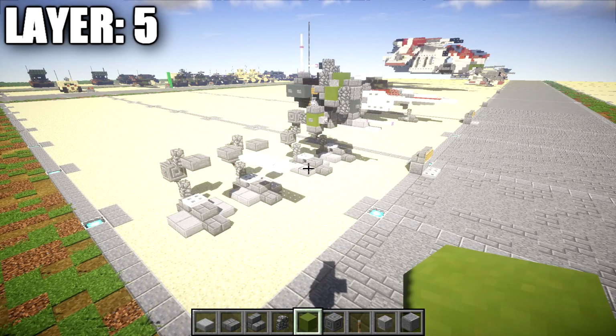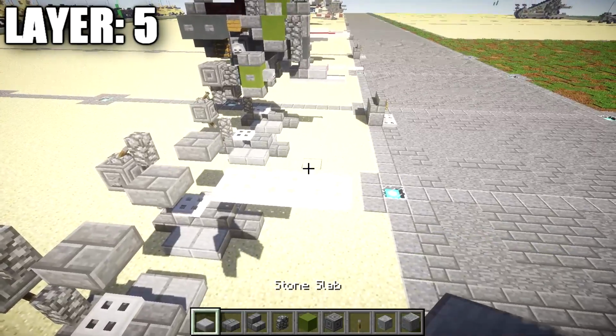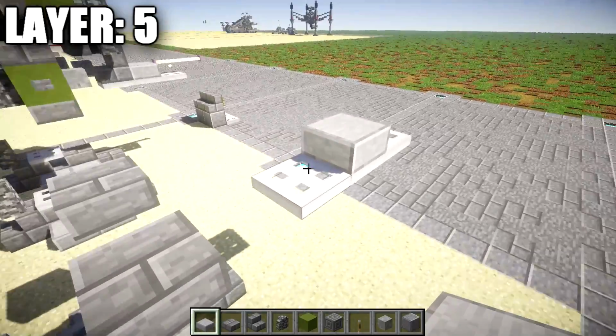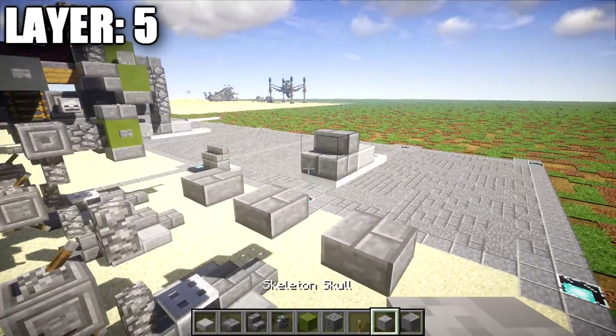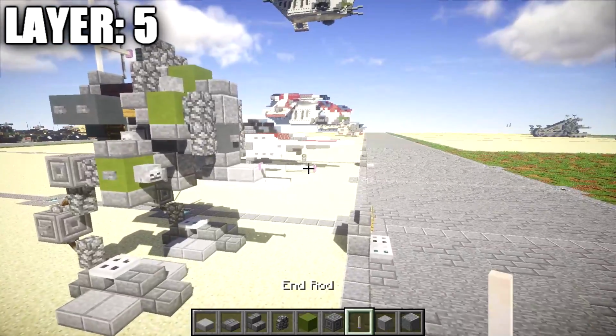Alright guys, so moving on to layer 5. For layer 5, to get started, we're going to place down a stone slab block on this center iron trapdoor right here. So a stone slab block like that. We then want to place down a stone brick stair directly behind it. So you have something that looks just like that, followed by a skeleton skull coming off the front of the stair. With that complete, we're then going to grab ourselves an end rod.